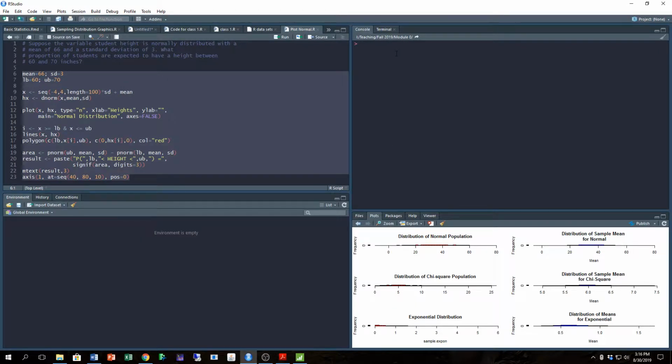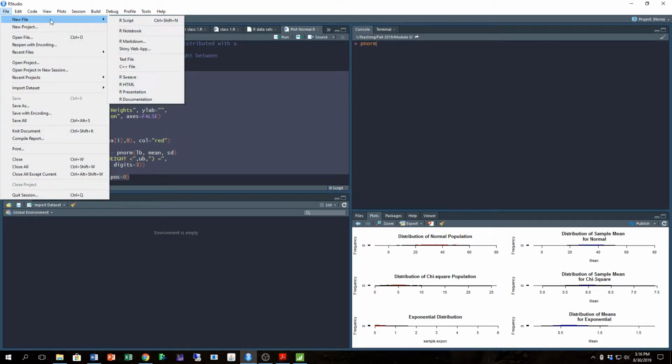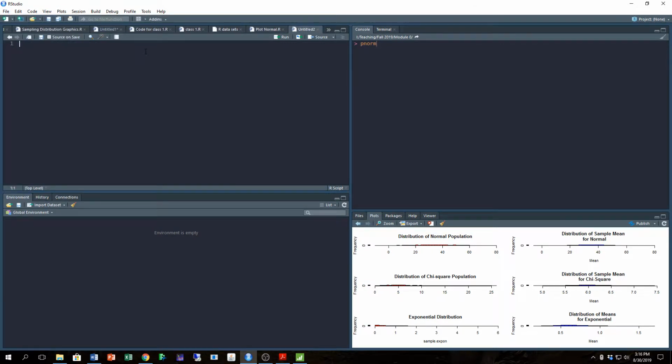All right, so we're going to go ahead and practice a little bit using the pnorm function in R. And again, the function is pnorm. What it does is basically get the cumulative distribution function of the normal distribution. If you want to know more about the pnorm function, you can always type help pnorm in R.